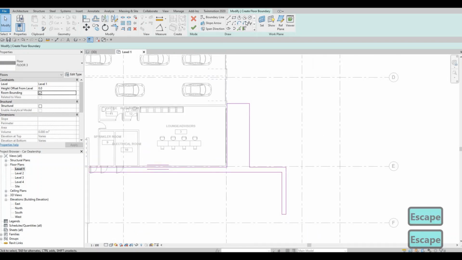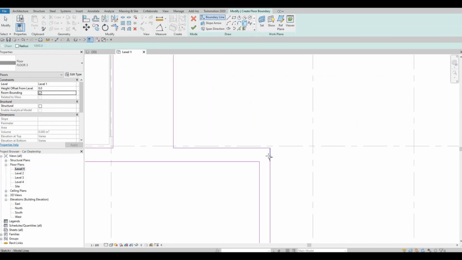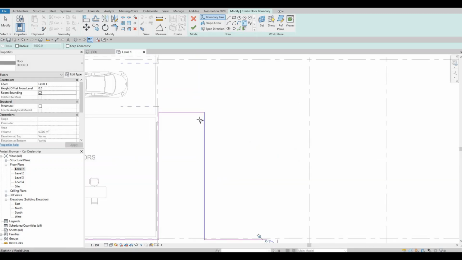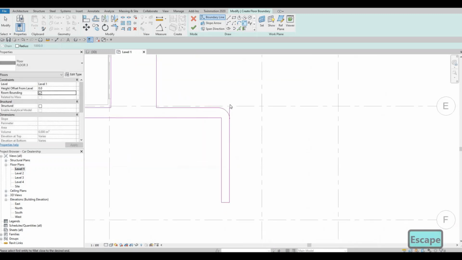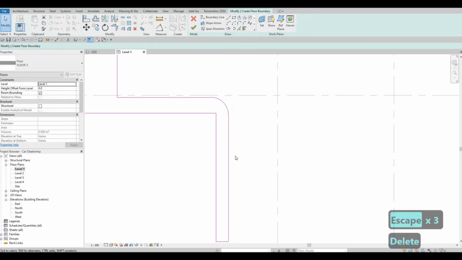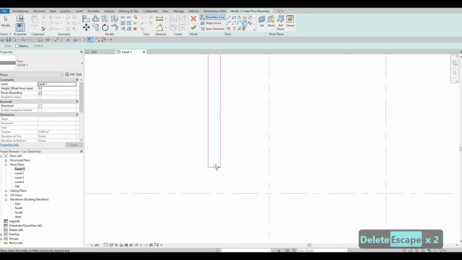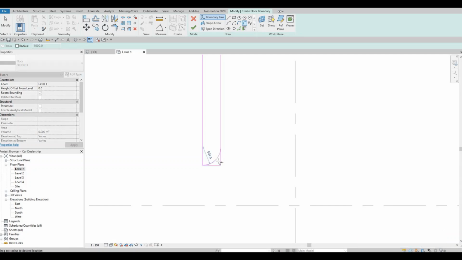And then here we're going to use fillet arc so that we could fillet some of the areas right here. And then as you can see, we have an extra one right there, and then we're going to fillet arc this one.